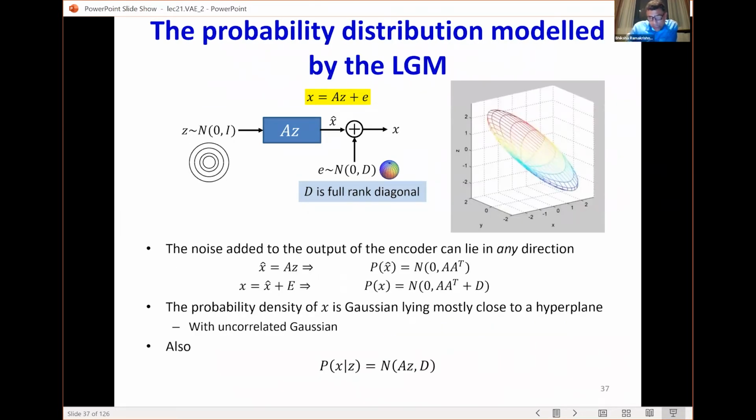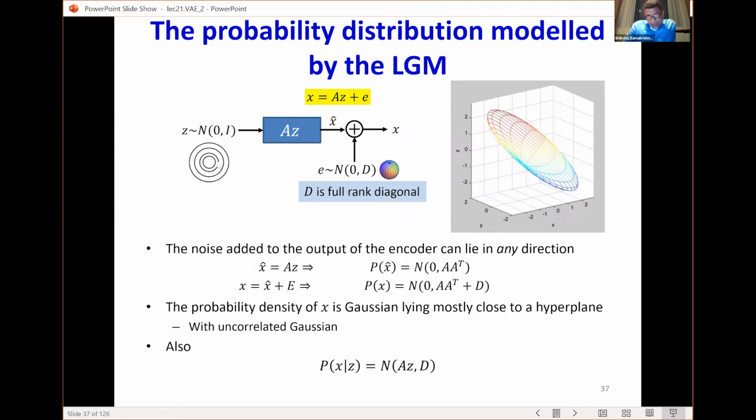And so the probability distribution that is modeled by this linear Gaussian model, that is LGM, says that in order to generate any data point, you first draw a Z from an isotropic Gaussian. You put it through a linear transform, which is to say you're drawing a coordinate on this principal subspace, and A represents the bases. And so X hat is the point on the principal subspace. But then to it, you add a full rank noise where the covariance matrix of the noise is diagonal. So the noise is uncorrelated, and this gives you the final observation.